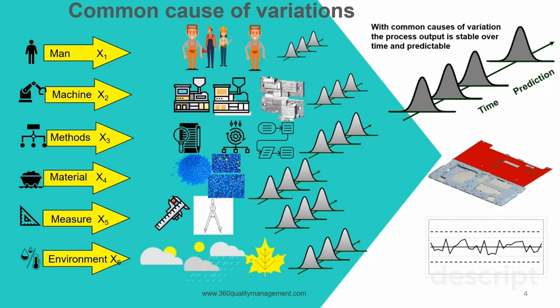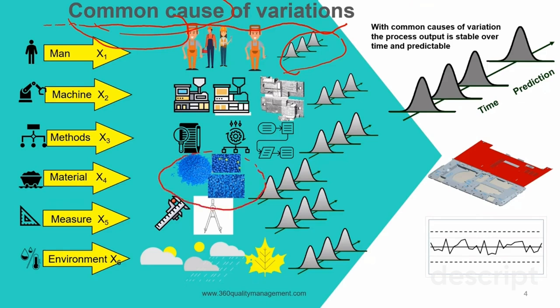Here, we shall look at the first type of variations, which is known as common cause variations or natural variations. This type of common cause variations are actually inherent to the process, and also it is very small variations. Such as material, there will be a small acceptable variation from batch to batch. Machine, there could be a natural drift or shift from time to time, which is acceptable. And the man that operates within the variations by following the methods, there could be subtle differences. And also the measurement process, there is also an acceptable range of variations.